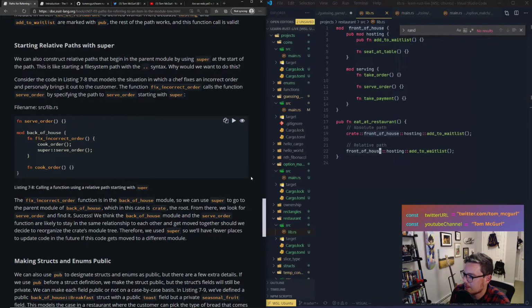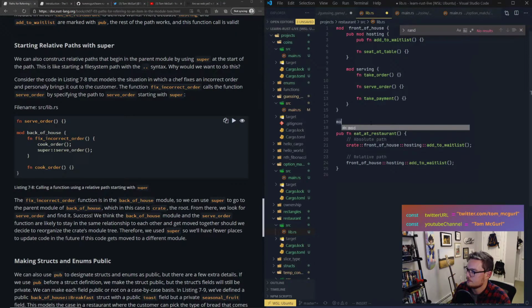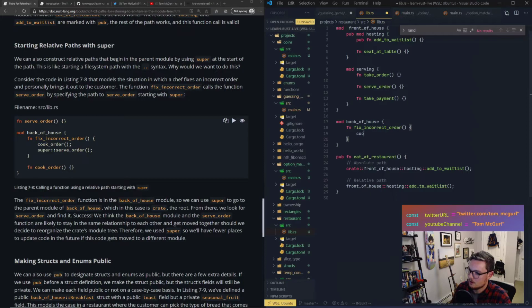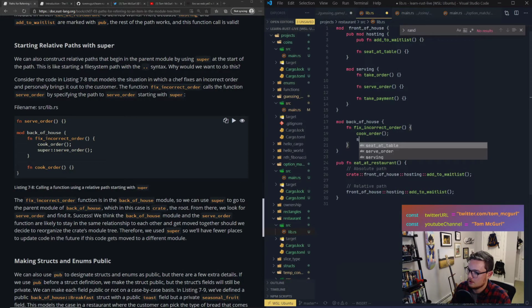The function fix incorrect order calls the function serve order by specifying the path to serve order starting with super. So let's create a new module called back of house. And we have fix incorrect order, cook order, super, serve order. And serve order is in front of house.